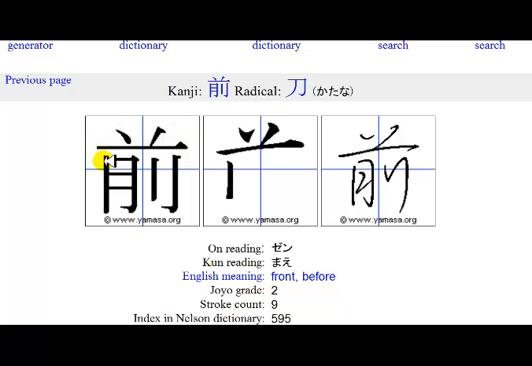On the left hand side, we've got what could be either a moon, so it could mean month, but it's also the same shape as the character for meat becomes when it becomes an element in a character. And then finally on this end we've got the katakana ri, and that is actually the symbol for a sword. Now this is not the actual original meaning. The original meaning of this kanji, this top bit here was foot, indicating walking forwards. This was a boat, and this was in fact a river, so it was a boat moving forwards in a river.